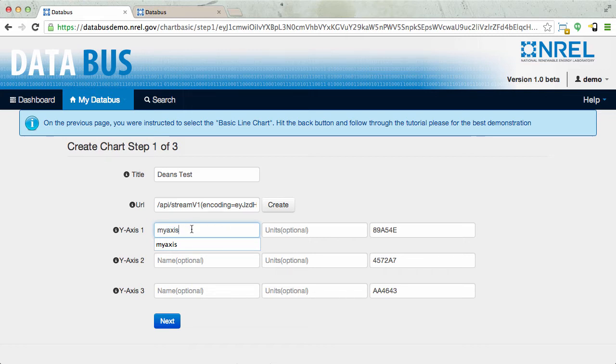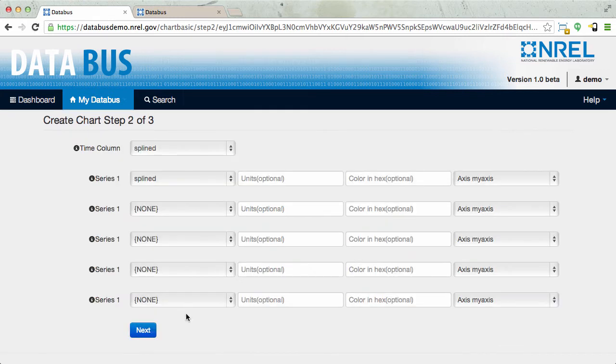The reason you might want 3 accesses is you might have something like it's temperature and it's from 0 to 100, and then you might have something in kilovolts, and it's 0 to 1,000,000 volts or something like that, and it will throw off your scale for temperature, and temperature will look like it's at 0. So instead you can add accesses here, and if you add some in the next screen, this pull down over here will actually contain the list of accesses, so you can set up different series with different accesses. So anyways, my time column is time.